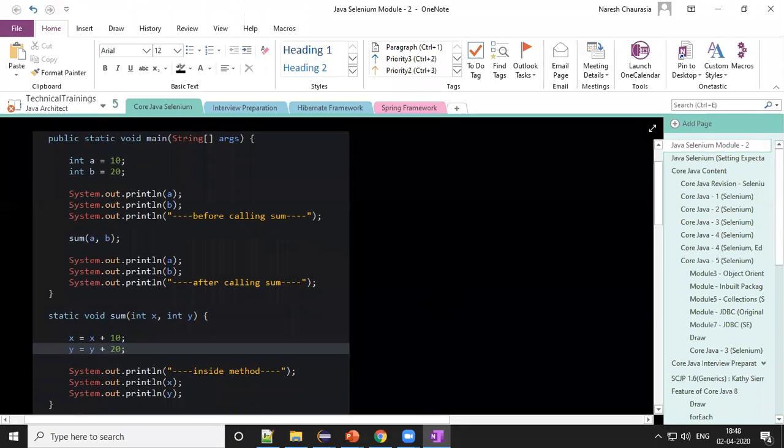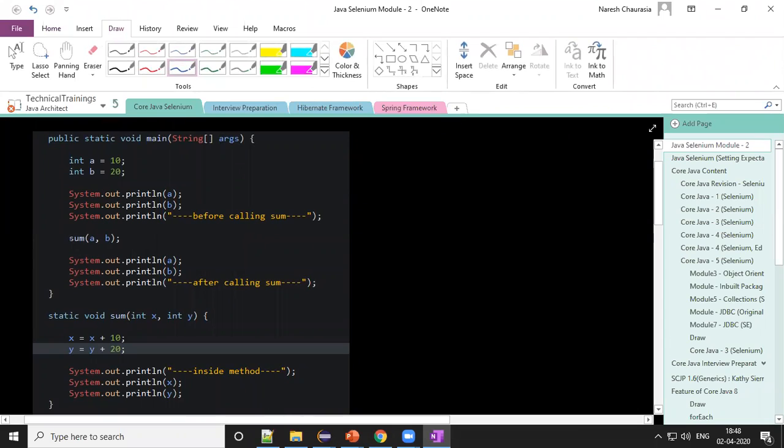So when this particular statement is executed, what happens? The value of a is passed to x and the value of b is passed to y, right? Now before we discuss this further, when these two statements are executed, somewhere in the memory of Java, a is allocated a memory location which holds the value 10, and b holds a value in memory which is 20, right?